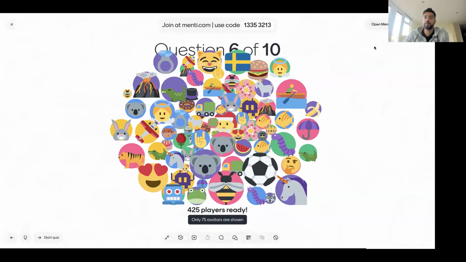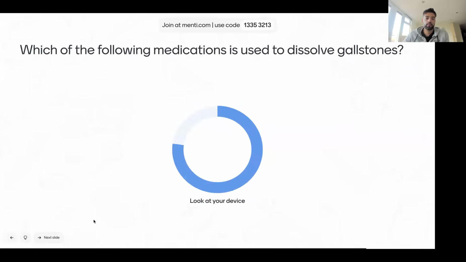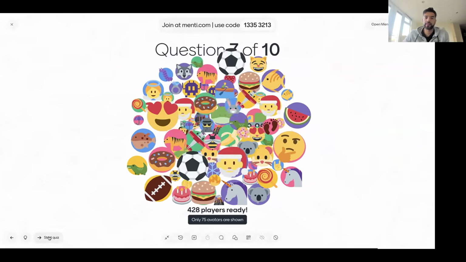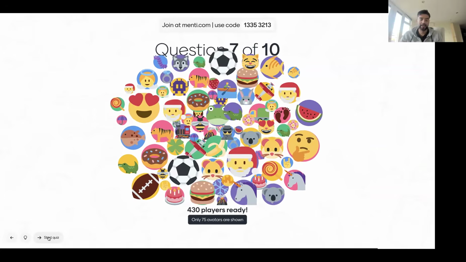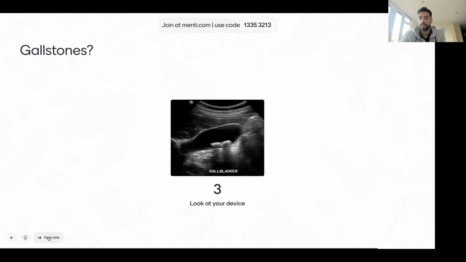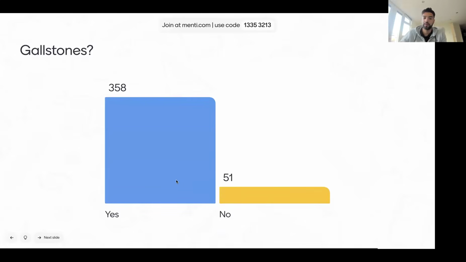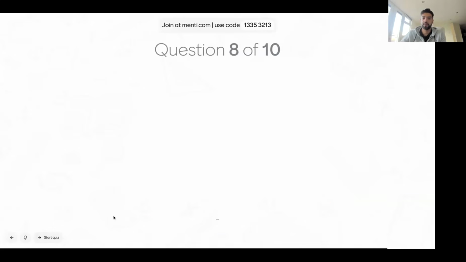Right, so the last few are pictures. These are pictures of an ultrasound scan of the gallbladder. Oh no, this is the thing I was trying to skip. Sorry, guys. The last few are pictures of the gallbladder, and I think the question is going to be whether you can see gallstones or not. What you can see here is this big outline, the black blob with a gray thing around the edge. That's your gallbladder. This is an ultrasound scan, so it's different to the CT scan we looked at. The picture looks quite different, but you can see those gallstones sitting at the bottom there.